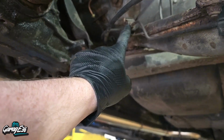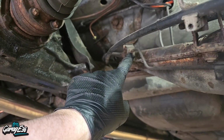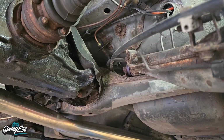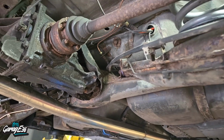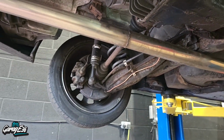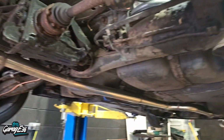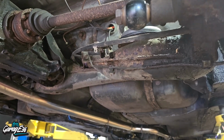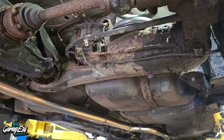I have tried to undo this already, but it's starting to round. So I'll cut the pipe and just put a socket on it, and it'll come off. And the same on the other end. I did that side last week, so that one's alright. And this is pretty much the last one on the car. The rest have all been changed or braided lines from the hydro. So let's get this sorted first.